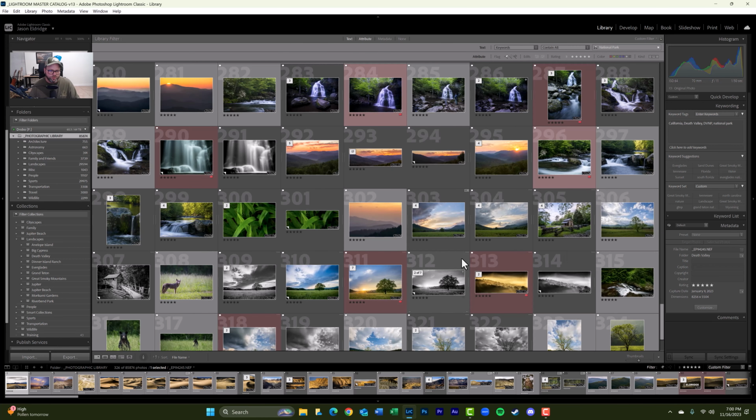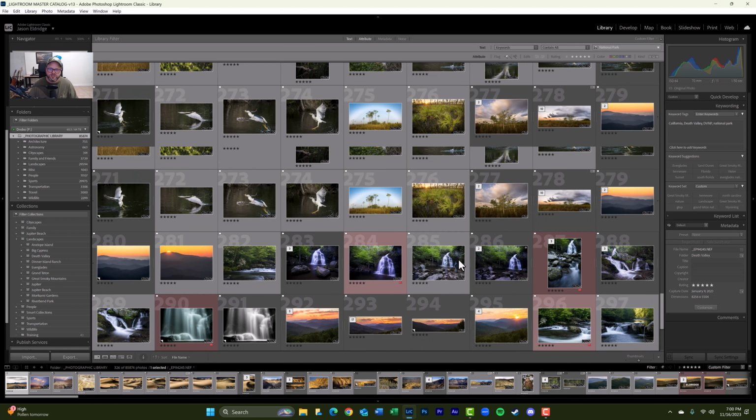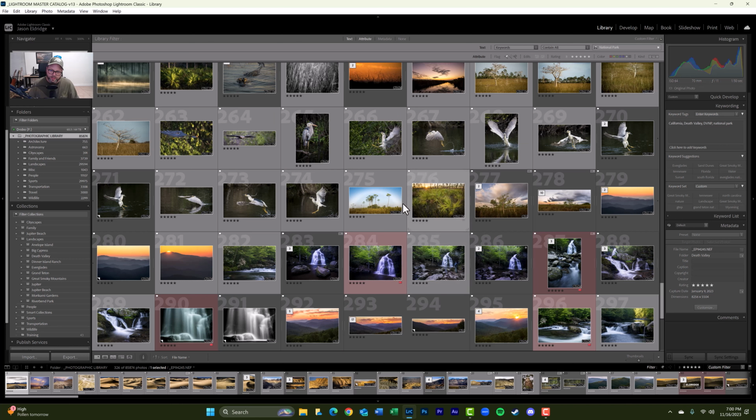So this is a great way, if you're diligent about it, to find images later in Lightroom. And I know a lot of folks. I've got a really good friend that keywords every image to the nth degree. And I give them kudos for that time and effort that they've put into it. And anytime they want to find an image, they never have an issue finding them because of it. I tend to use folder structure and collections as my way of doing it. I did a video on that. I'll make sure to link that here so that you can see it if that is of interest to you.